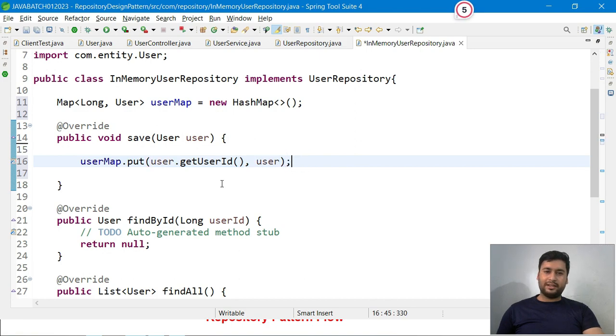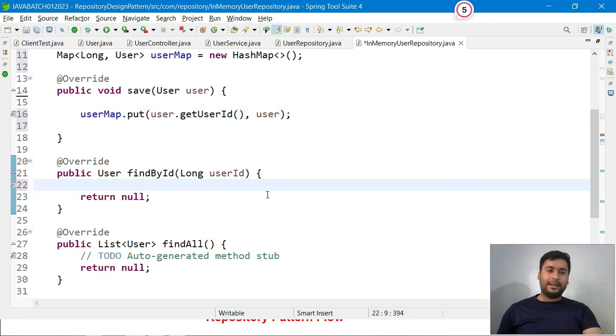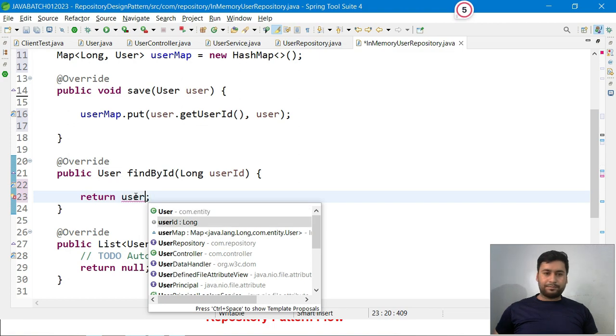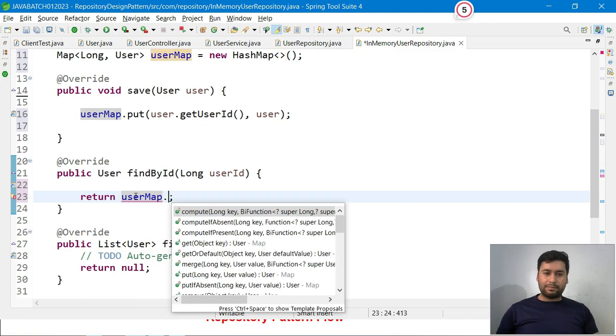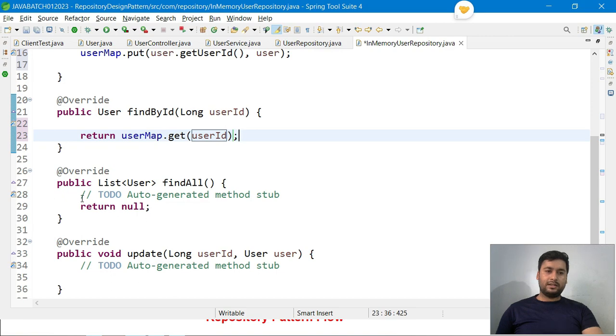If somebody asks to return it, that is findById. Here we write code using the userMap we have: userMap.get, and in get they pass the user ID. So through the user ID we can return the user object. This is the implementation of findById.